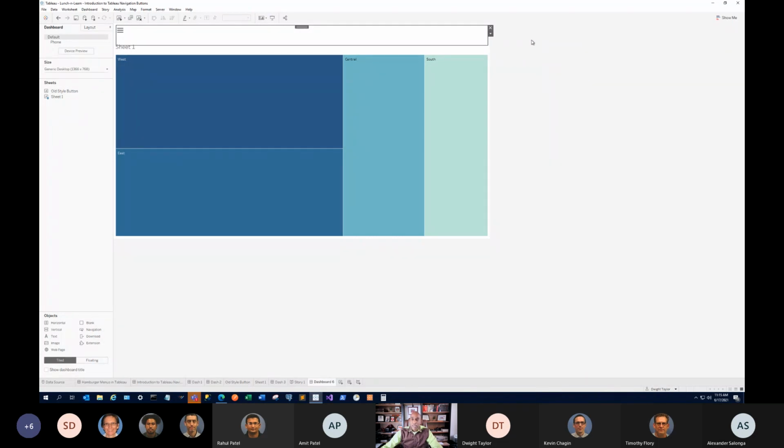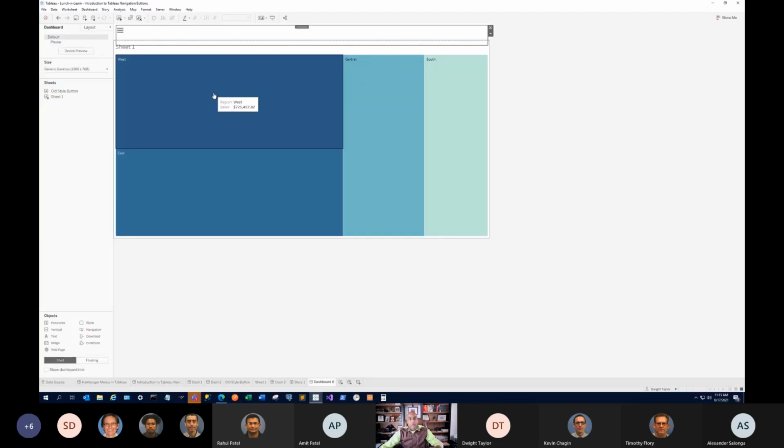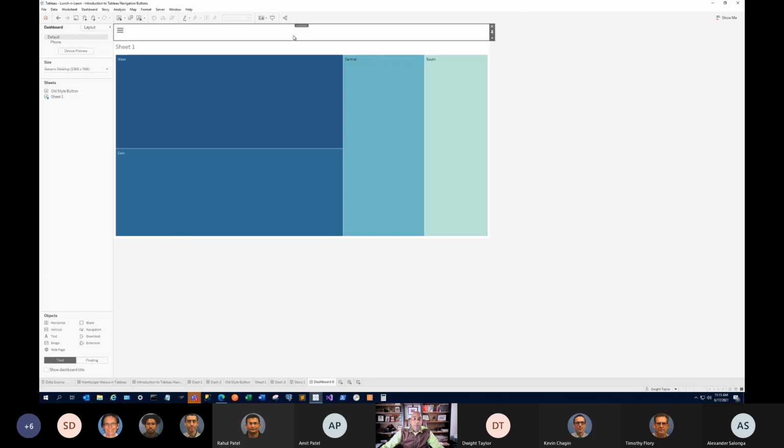So I'm going to bring it to the front. Now, when I bring it to the front, I have a blank sitting on top here. When I click my Alt key, it's impossible for me to interact with my button. I can't click my button. And the reason I can't click my button is because that floating blank is laying on top. It has a higher Z order than my menu button. So you've got to be careful about stacking objects on top of one another in Tableau. This really only pertains to floating objects.